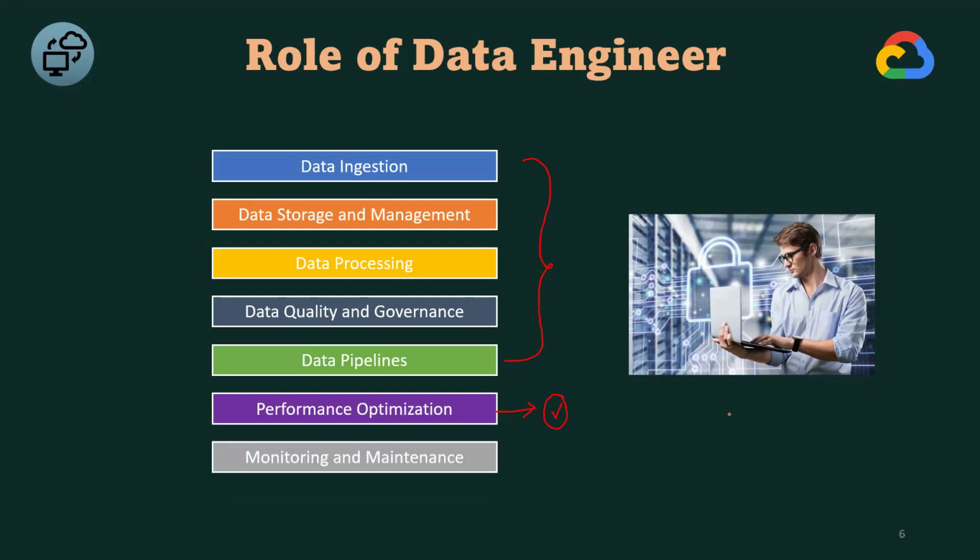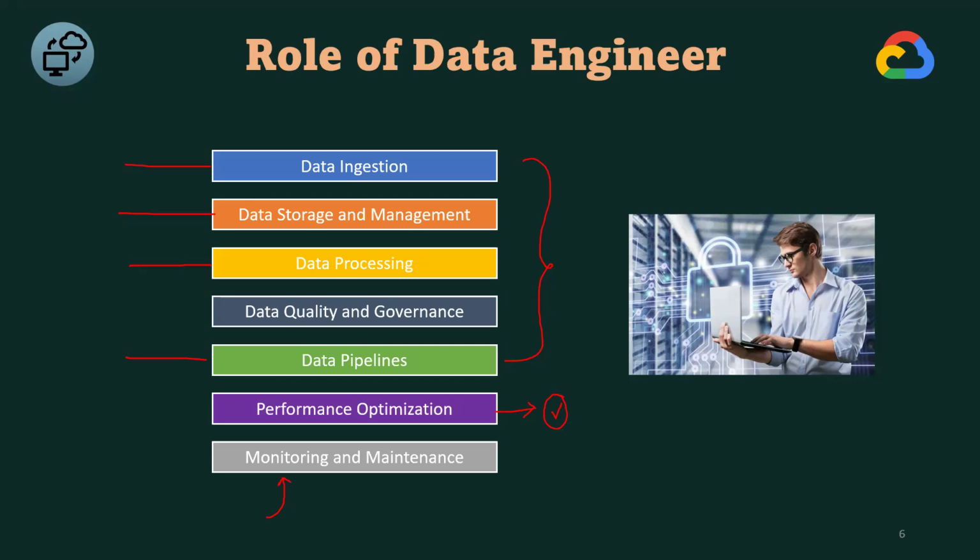And the final thing is monitoring and maintenance. As I told you, you created some pipeline, or some framework, or some solution, or some data ingestion pipeline, whatever you have done, you need to monitor it. Assume that some pipeline is running, you need to monitor the pipeline, because if it fails, the downstream is getting the wrong data. If it is failing, what is happening? It is not moving the data. That means the downstream is getting the wrong data, the analysis reports will be wrong, and the business improvement process fails. So always monitor your pipelines.